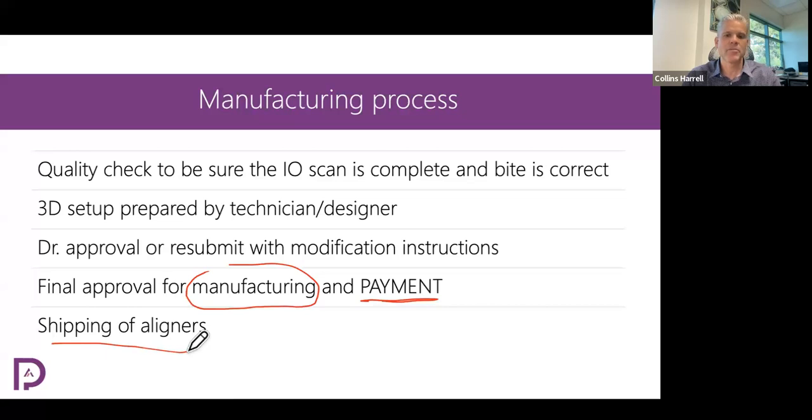So realize that there's going to be a period of time between when your patient says, yeah, I would like to do aligners, and when you're actually going to be sitting down and delivering the aligners for the patient. I would plan on probably 3 to 4 weeks, depending on whether you use a consultant or mentor, how long it takes them to do your case for you, how many back and forths you do with the designer technician before you approve the case, and how attentive your patient is to coming back in and approving your setup and saying that they're happy with that. There are different things that will affect how long it takes, but there is also some time in manufacturing and shipping of the aligners. So just make plans for that and be aware of it.